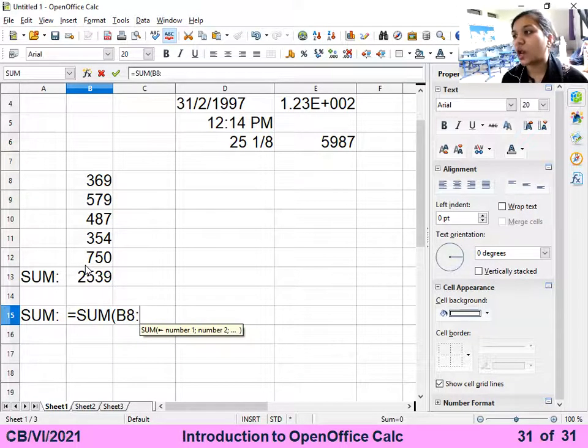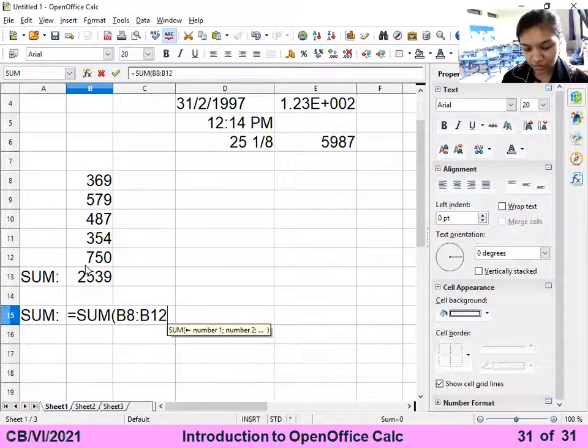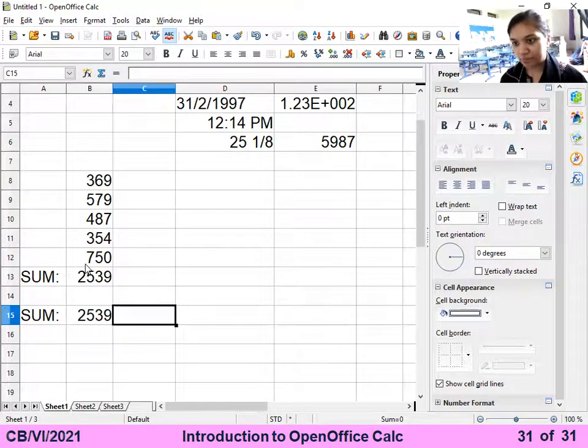Two dots are called the colon. Colon and write down the last address B12. Whenever you are using the colon, it will take the whole range B8 to B12. Close the bracket and tab. You can see both answers are the same.